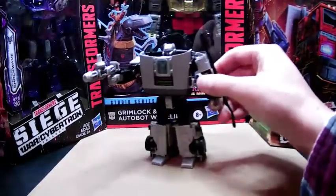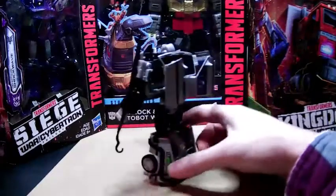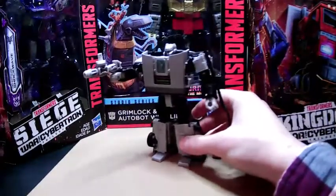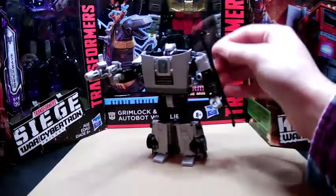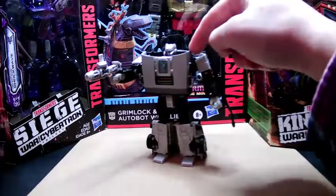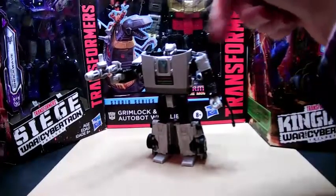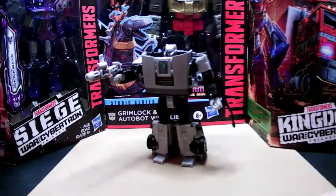Anyway, that's Gigawatt, so he looks pretty dang sweet. I would recommend him highly for your collection, if you do collect Transformers, that is. I got this guy for $30. That's his regular price. If you can find him at a lower price than this, honestly, I will be shocked, because usually crossovers are a lot more expensive than the regular generation stuff.